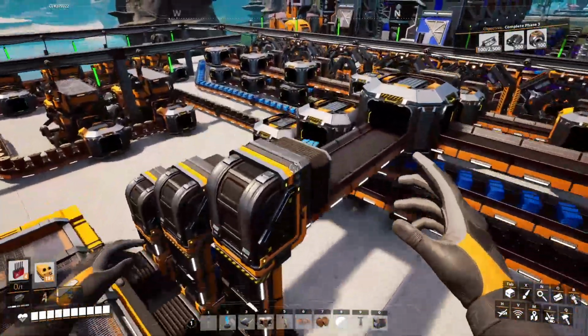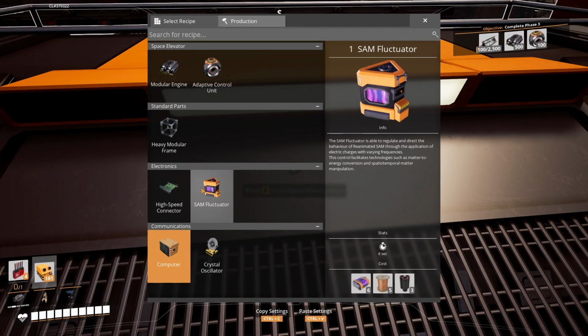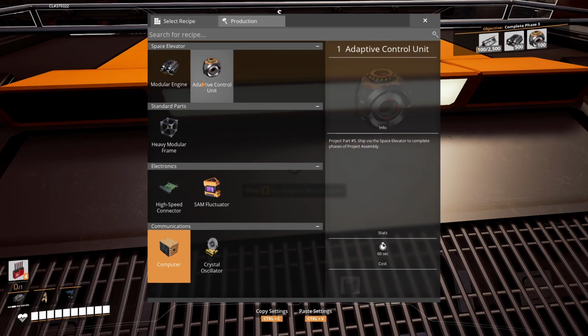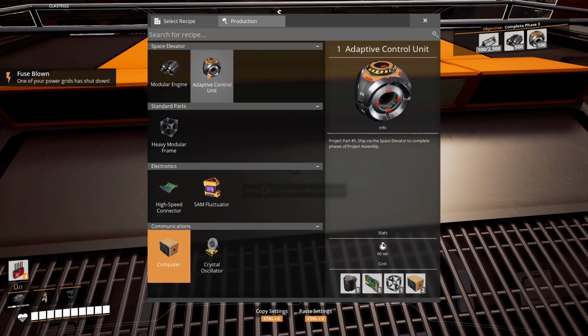And you know what? Next things in line, because we now have unlocked the manufacturer, it's probably gonna be something like the SAM fluctuator. And of course, we got all of this to produce. For example, we do have some modular engine that we can produce because we have motors, rubbers, and smart plates. But we do not have, not at all, but we have a very low production of control units.